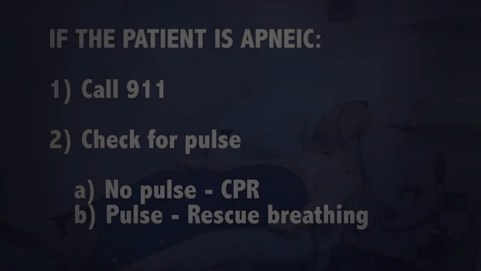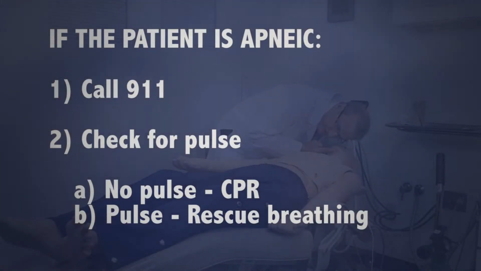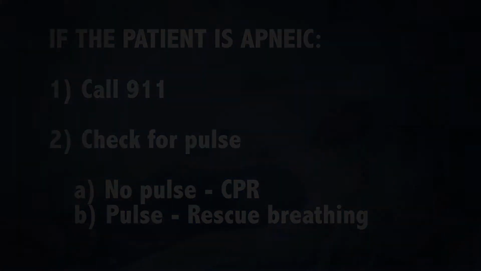If the patient is apneic, meaning that he has no visible respirations, we must call 911 first and then check for a pulse. If no pulse, we will continue to CPR, and we'll talk about this later in our talk. If there is a pulse, we will continue rescue breathing.